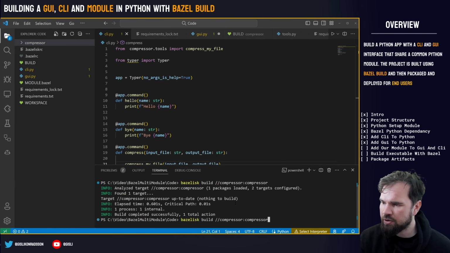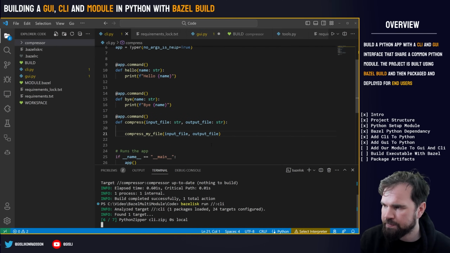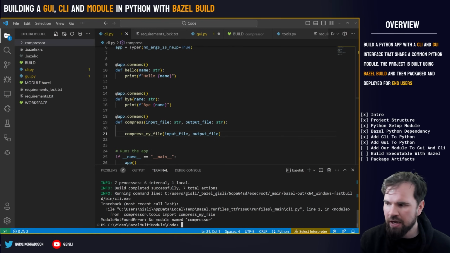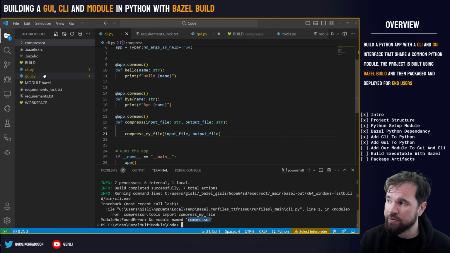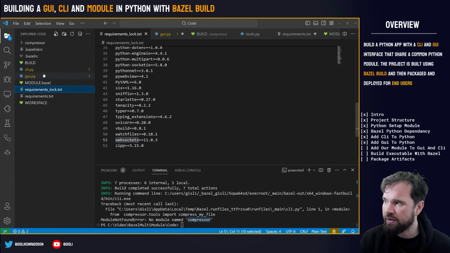So let's try and run this again. I'm going to do run dash CLI, and let's just see what happens. So run the CLI here, and it's going to complain that there's no module named compressor, which makes sense because we haven't defined this module as a dependency. So the way to do that is we don't have to use the requirements or anything like that.